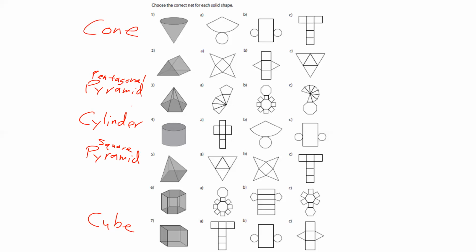All right, we have 2 and 6. Both are what shapes? Prisms. So 2 and 6. Both of those are prisms. Now, let's start with 6 because this one people get right more often. What type of prism is that? So we want to get a little bit more specific with our names. So look at this one. We got a hexagon on the top. So it is a hexagonal prism.